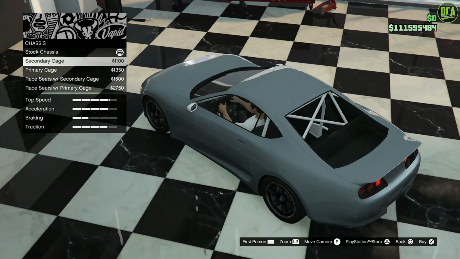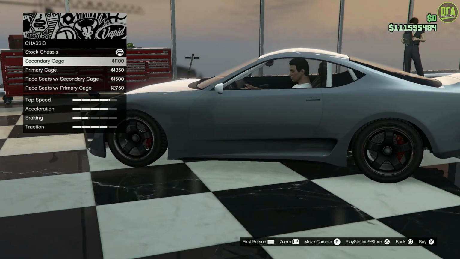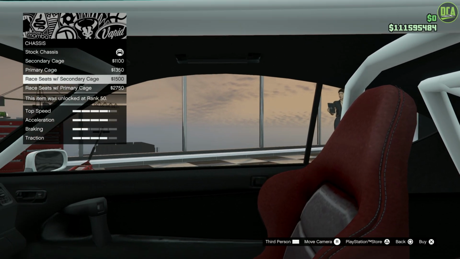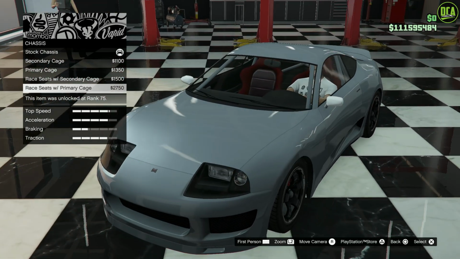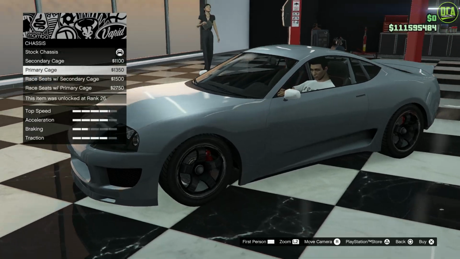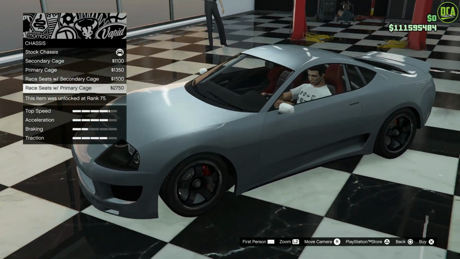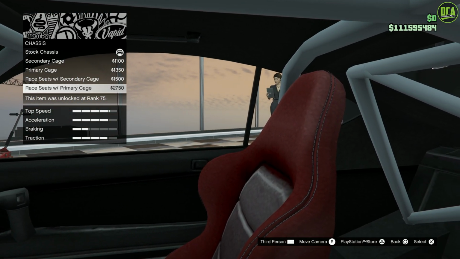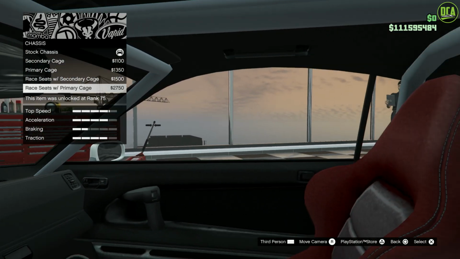Chassis, so you have the roll cage. So it's a full roll cage, as you can see. So no half cage, sadly. You can only get a full roll cage. And then you can get it with the race seats, the same exact roll cage, primary or secondary. I do kind of like the race seats, but it's a shame that you can't do a half cage or no roll cage. So that's kind of strange. Usually most cars in GTA, they have the half cage, the street cage option, and then with the seats, and then the full roll cage. So I'm surprised Rockstar didn't do that for this one.